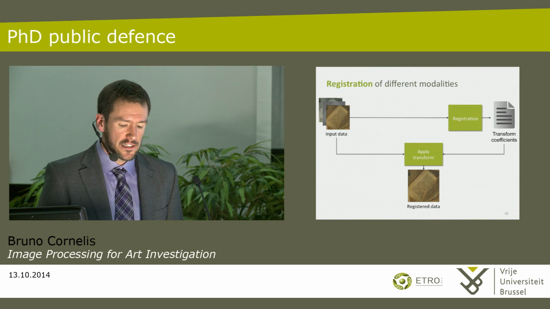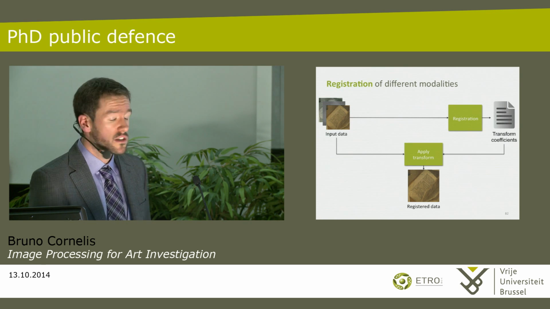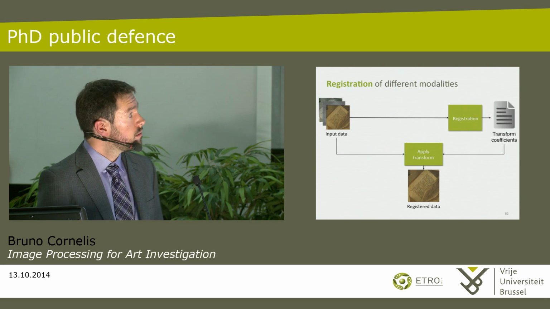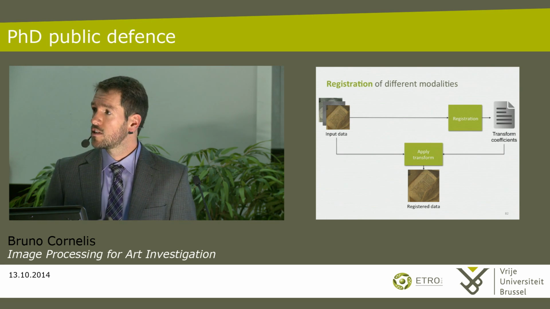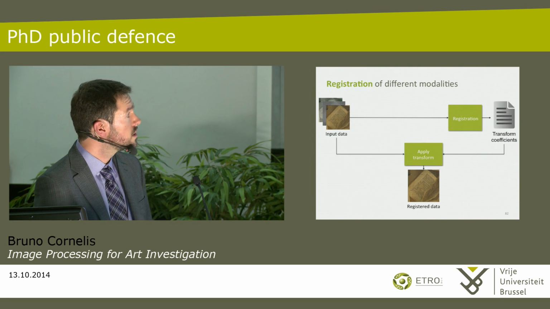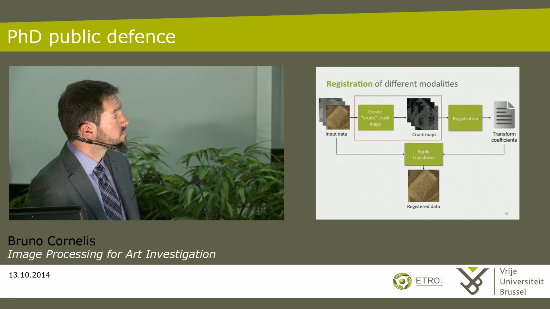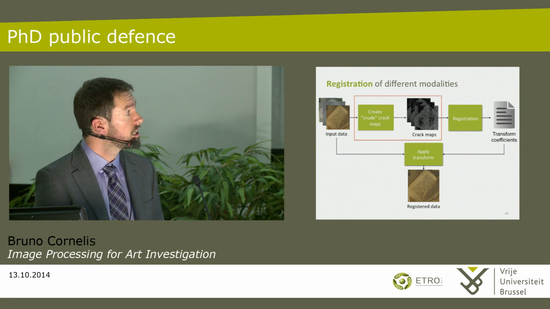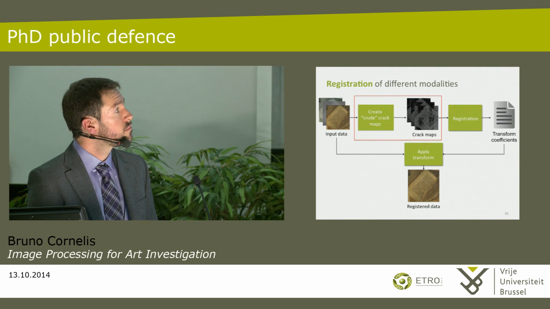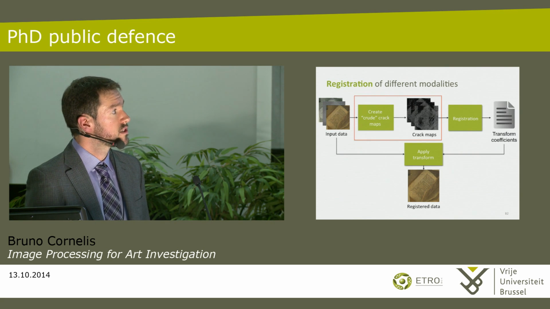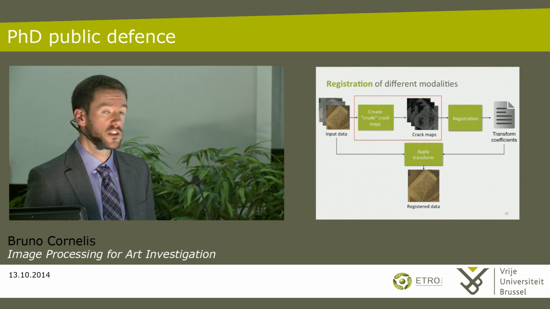And the problem in this case is that our images look so different that we cannot directly apply a registration transform to them. But we did notice that a component that is more or less consistent in all these images are the cracks themselves. So we add an intermediate step, where we detect the cracks in each of these images, and instead of applying the registration algorithm on our original data, we apply it on those crack maps. And this gives us the transform coefficients that are necessary to apply our transformation and to nicely register all our data.